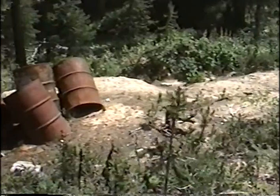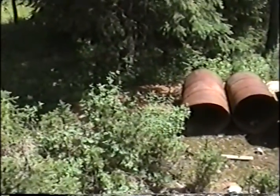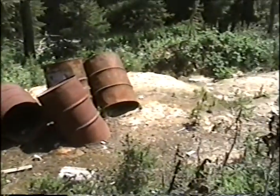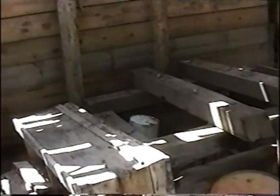We're right in back of the mill. This is the edge of it here, and you can see there's some what look like tailings, some drums, and so on down here. Hardly enough to even speak of, but we'll grab a sample of it. It's at least 75 feet over to the creek over there. And there's probably nothing in this except quartz, but we'll go take a look at it.